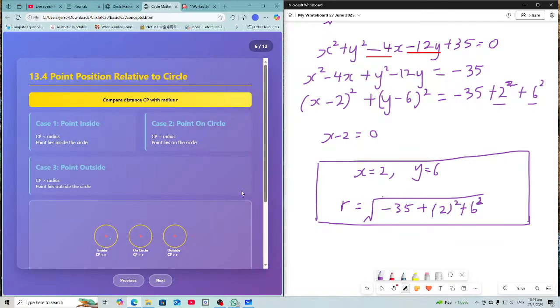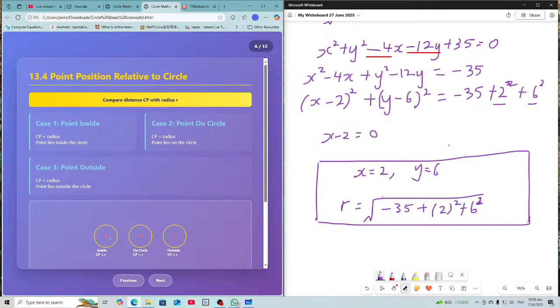Alright, so now obviously coming back to applications, what type of applications are we looking at? What if they tell you that there's a point and they're asking you, is this point in the circle, on the circle, or outside the circle, right? So obviously, get the distance between the point and the center. If you know the distance, then you check yourself, is that more than or less than your radius? No brainer. Look at it.